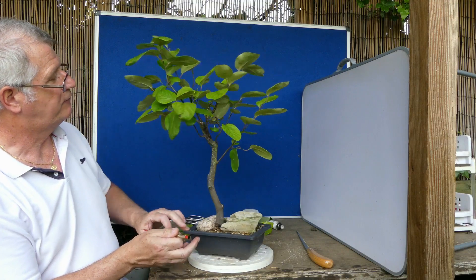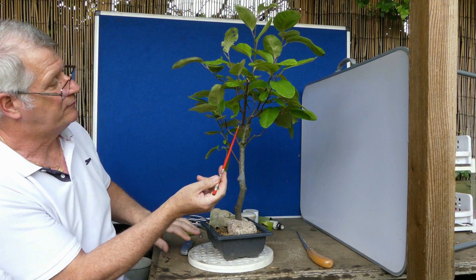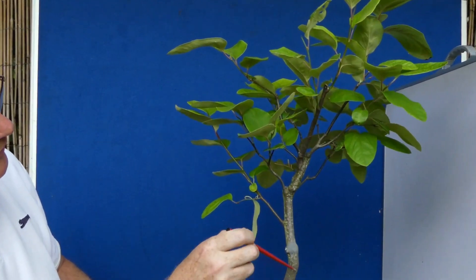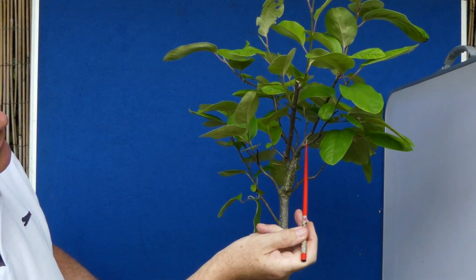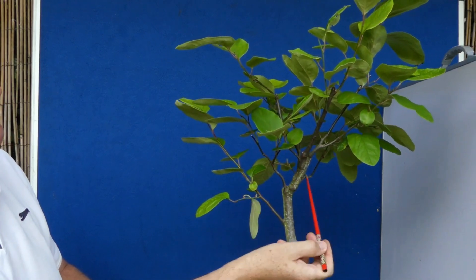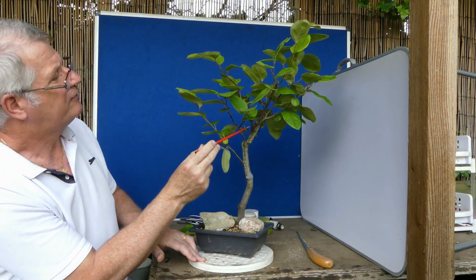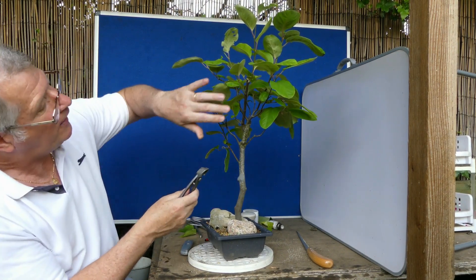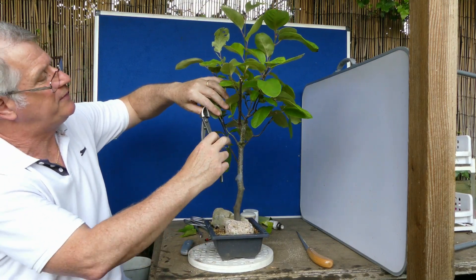The first thing that's really obvious is that this branch here is very straight, so in terms of taper I'm not going to want it here. If you look, I've actually got a nice movement and then it's coming down to smaller branches. So I've got that one there or this one here, with one of these kept as a side branch or back branch. That's got movement, so I'm going to take that branch off - being aware of the big knuckle area.